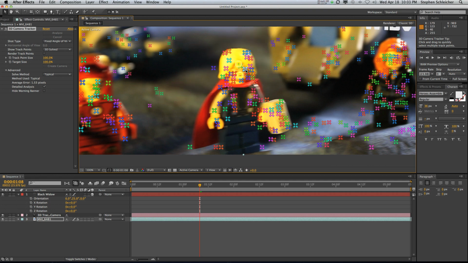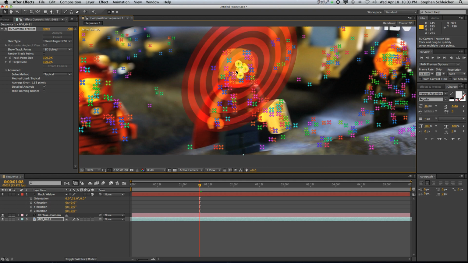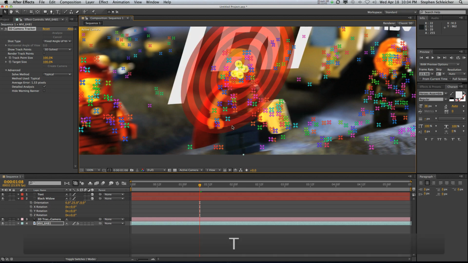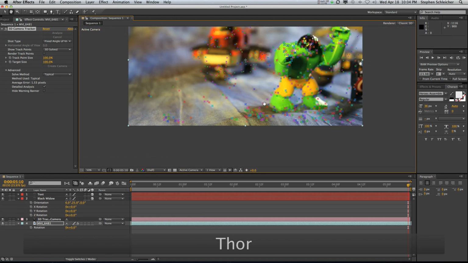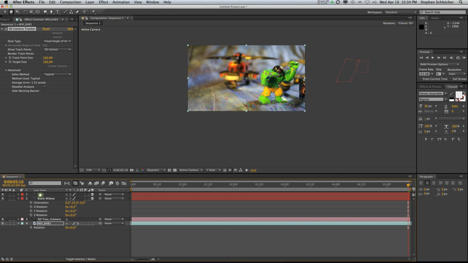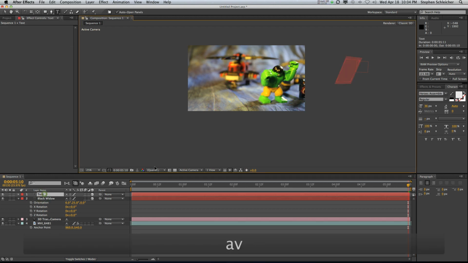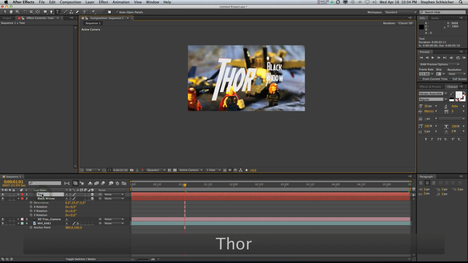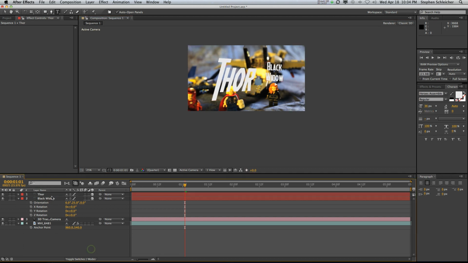And this kind of does show you some of the potential problems that you can have with the tracker, in that it wants to orient a plane maybe a little bit differently than you do. But again, I can go in and adjust these elements ever so slightly to get the effect that I want.